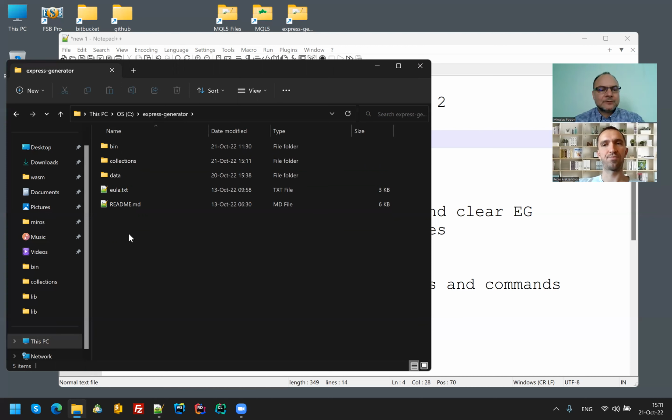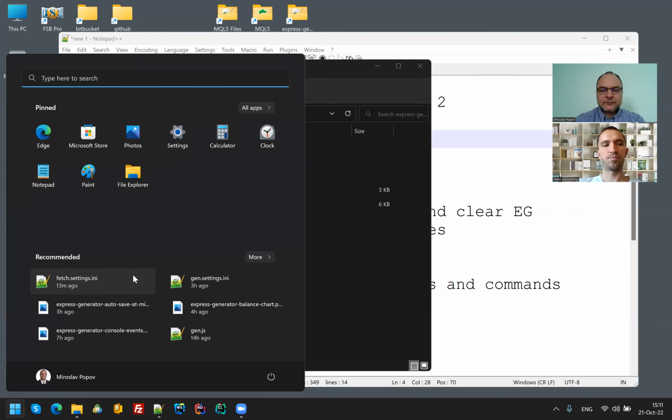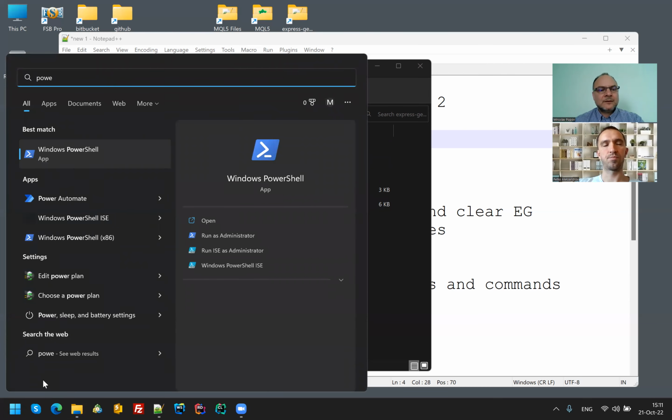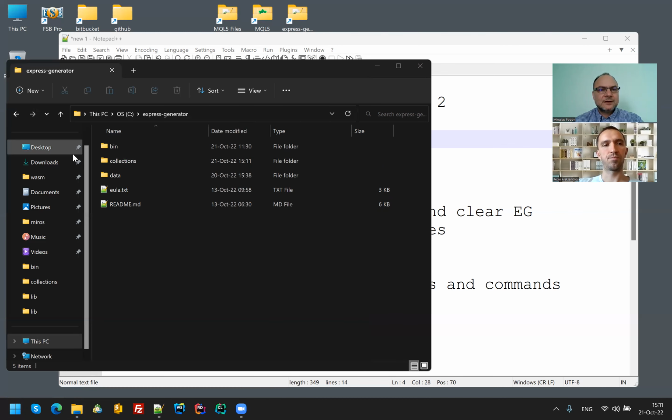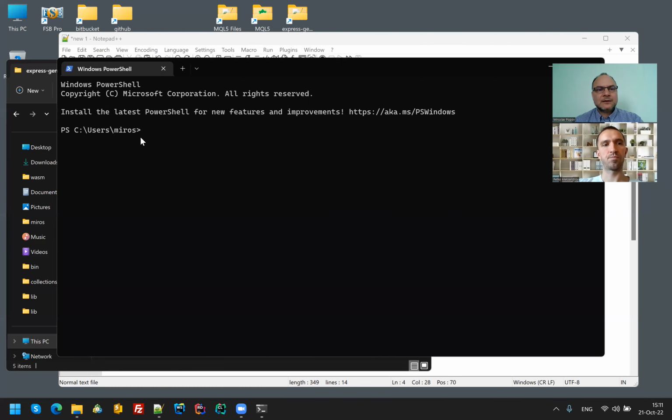I open the terminal. Because I'm on Windows 11, they make it very easy. Just right click and click open terminal. And I repeat, if you are on Windows 10, there is a file button here. When you click on file, there is a link PowerShell. You click on PowerShell and you appear in the same place. Or you can open PowerShell from the start menu of Windows. But when you open it, you are somewhere, probably in your home directory.